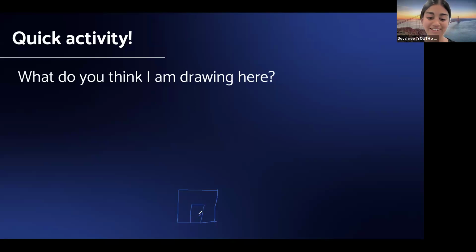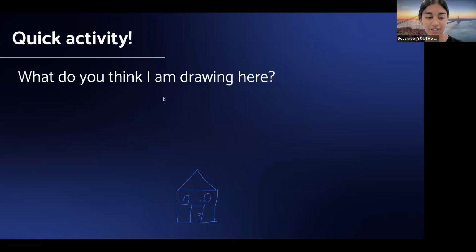You can put in the chat what you think I'm drawing. Okay, I'm done. Can you tell I'm not an artist? Okay, I see some things. House, house. Yes, I did draw a house.